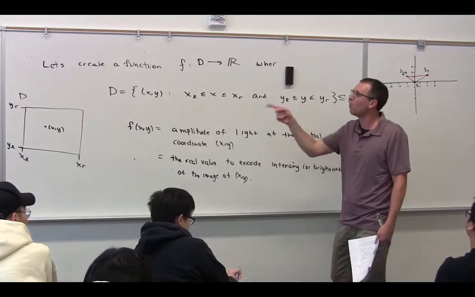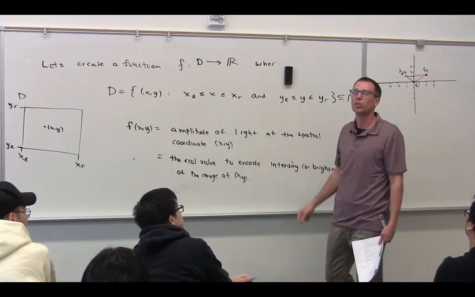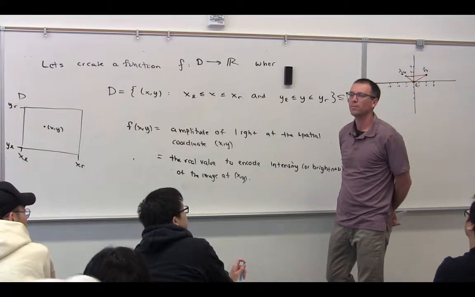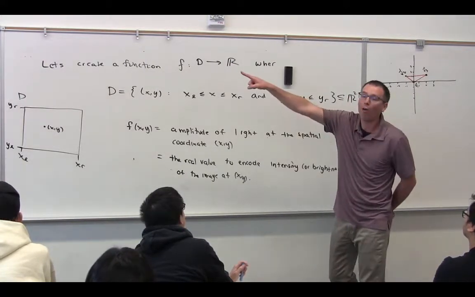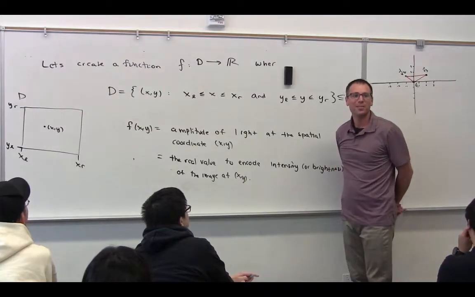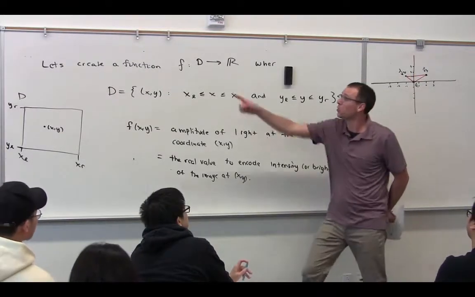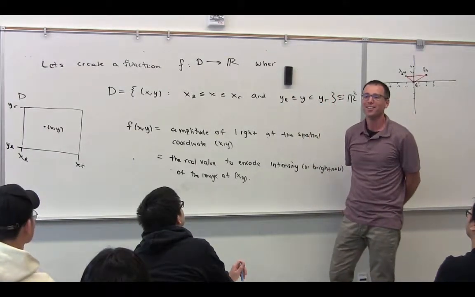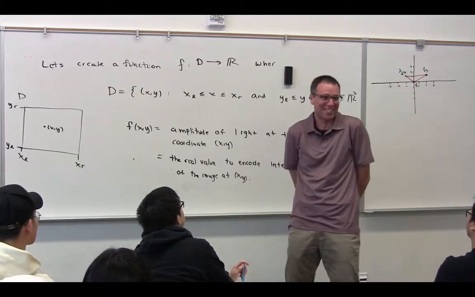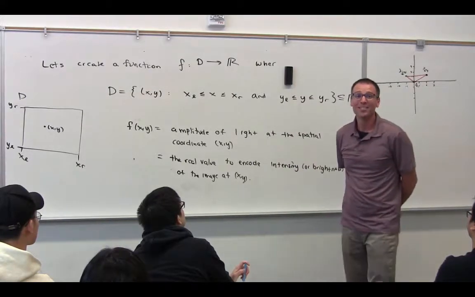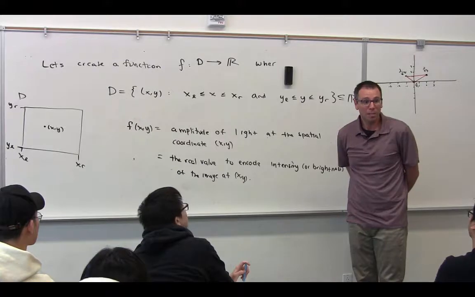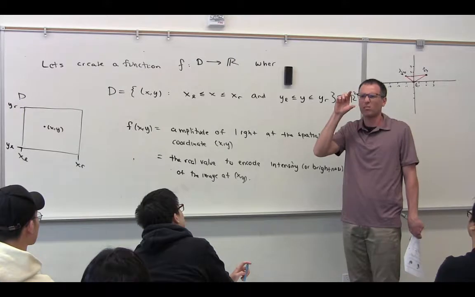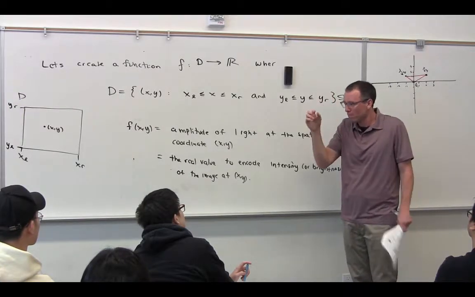Could you see the first problem with this model from the standpoint of capturing this in a matrix? I want you to think, how much memory do your digital cameras have? If this is indeed an R2, how fine a discretization do I have? An infinite number of points. So just on the first top layer of this thing, I have an infinite number of points. What happens the moment I take that picture? My camera blows up, right? I can't store it. So you know the first thing that we do? Discretize. We cut it up into smaller pieces. And this is why if you ever zoom in on a camera, you recognize, whoa, that's really pixelated. It's because you discretized, right?